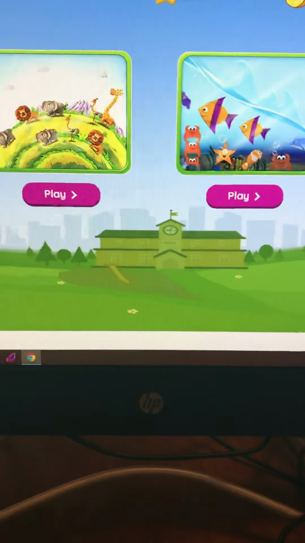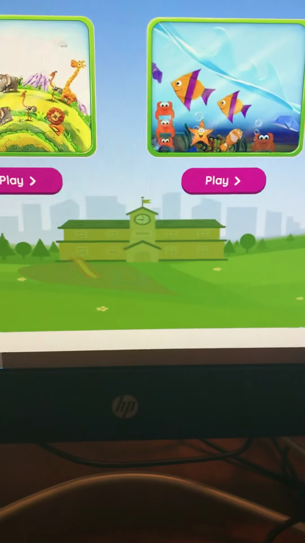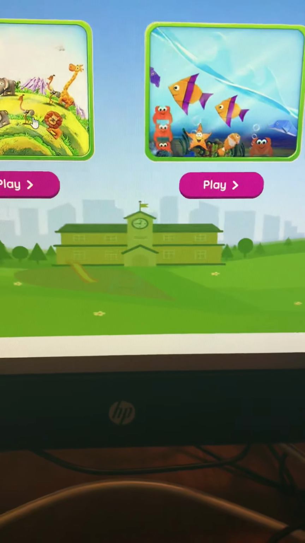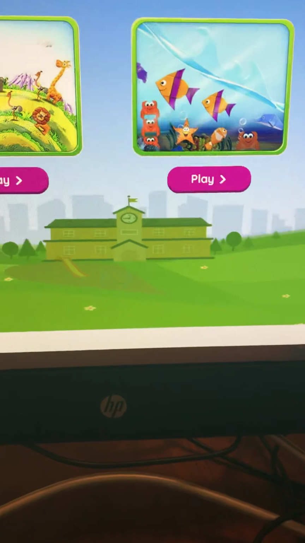The child is going to choose a world to pick from, either a jungle theme or an aquarium theme. So I'm just going to do the jungle theme. Okay.